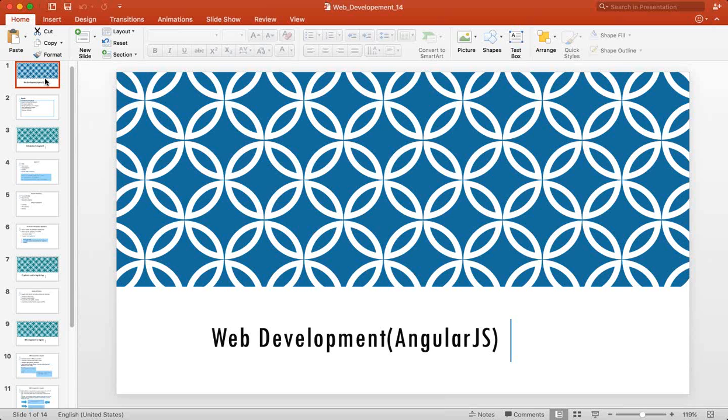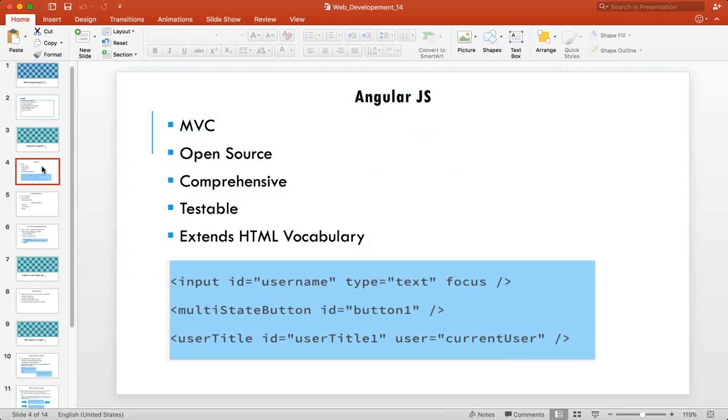So first I'll talk about Angular 1. First we'll learn Angular 1 and then we'll see Angular 2. Okay, so AngularJS is an MVC framework. MVC means model view controller. Generally AngularJS is described as MV star, meaning MV anything. It could be model view controller, it could be model view model, it could be anything, but mostly it falls under the MVC category. MVC is a design pattern which AngularJS follows to develop applications.